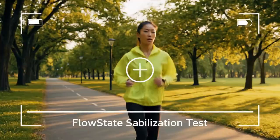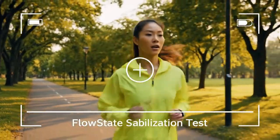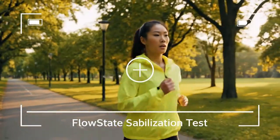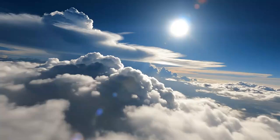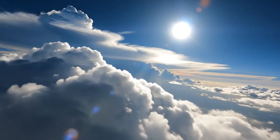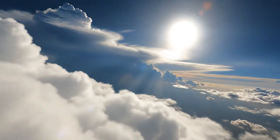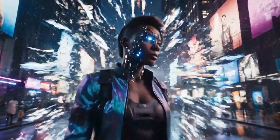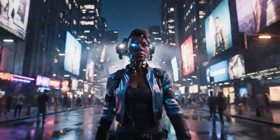The AI chip also powers the best active HDR on the market. You know the shot — you're biking in the woods, the sky is bright white and the trail is a dark, crushed black shadow. Active HDR, powered by the AI chip, films both at once and merges them. But unlike old HDR, it does it while you're moving, without creating weird ghosting artifacts. The result: you see the beautiful blue sky and the detail in the shadows on the trail — it's how your eyes see the world.